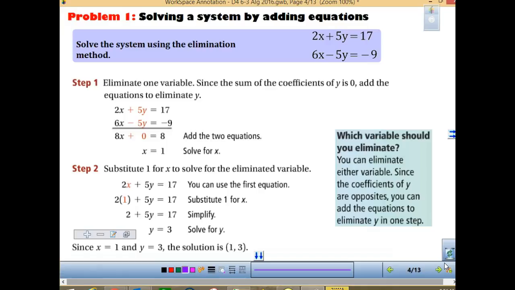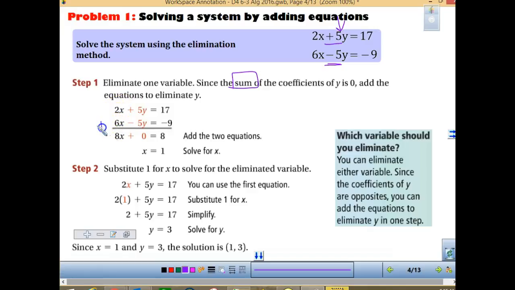It's called the addition or elimination method. And the key thing I want you to take a look at is it says we want to eliminate one variable. And in front of the y's, what do you notice? One is a positive 5 and one is a negative 5. And if you add those 2 together, you get 0. So that is what we're going to do with our 2 equations. We are simply going to add them. You always have to make sure one of the coefficients would be 0.